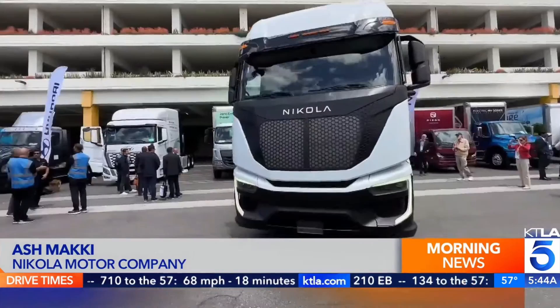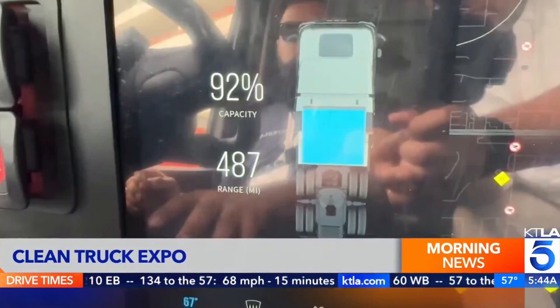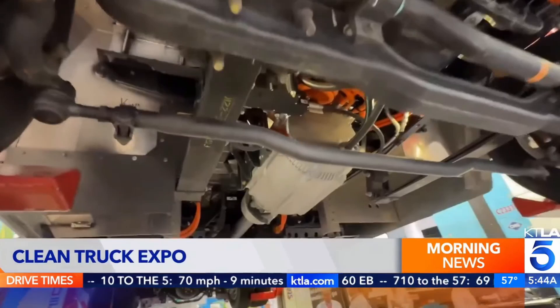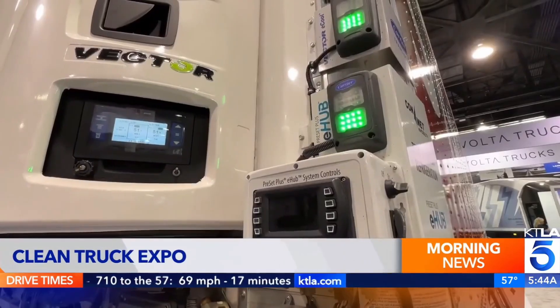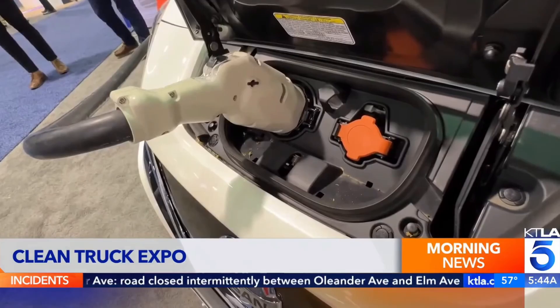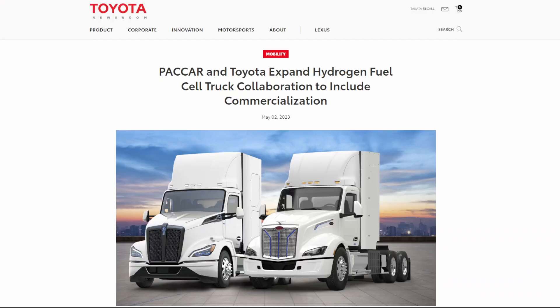A big reason for the renewed interest was that there were a lot more OEMs competing and investing in this space than many people initially thought. Hyundai, Hyliion, GM, and even Toyota were launching new fuel cell electric powertrains at the ACT Expo and demonstrated new prototypes and platforms. A lot of new announcements were made at this clean truck expo, highlighting the insane developments we're going to see in green hydrogen and fuel cell technology for the long-haul and heavy-duty industry. We also learned that PACCAR and Toyota are going to expand their hydrogen fuel cell truck collaboration to include commercialization of the latest Kenworth T680 truck.